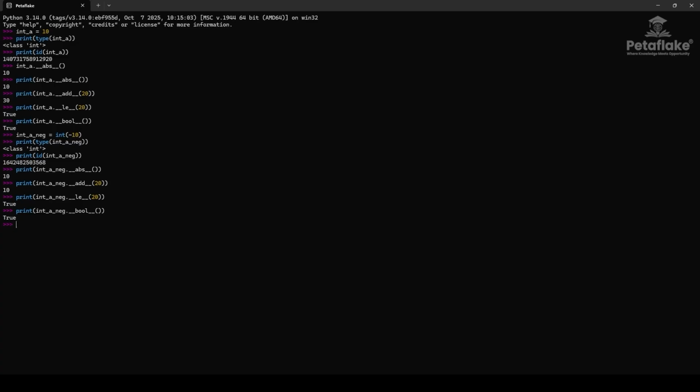In the first approach, we followed the regular variable creation syntax. In this approach, based on the value provided to the variable, Python identified the data type class for the given value as int class, and based on the int class, an object is created to store the given value. In the second approach, we manually used the int class to create an object and passed the value -10 as an argument to the int class. In this approach, as we are explicitly instructing Python to use the int class to create an object, Python will create an object based on the int class and store the value in the object.